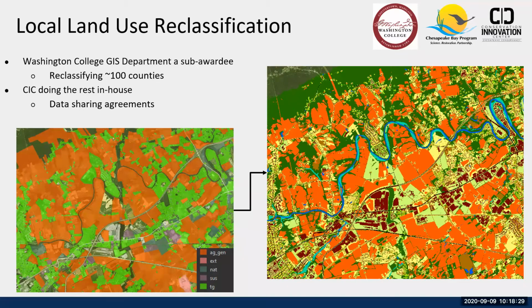So it's going to look slightly different. For example, we're trying to remove the bubbles around the houses and things that maybe were not naturally on the landscape, but we had to make decisions about last time. So we're trying to make the data set better this time and with different classes.